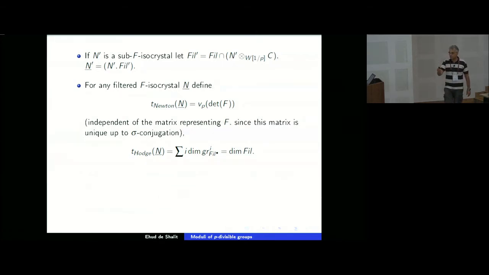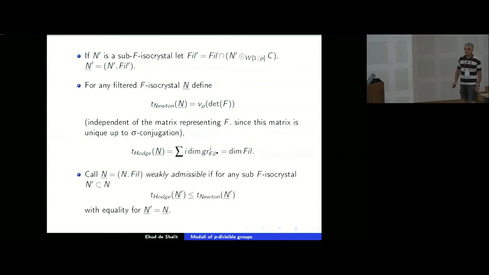In general, if we have a filtration of arbitrary length, not just two steps, in arbitrary breaks, then it will be given by this formula. So here, you see, it's 0 times the dimension of everything, which is 0, plus 1 times the dimension of Fil 1, plus 2 times the dimension of Fil 2, which is already 0 again.